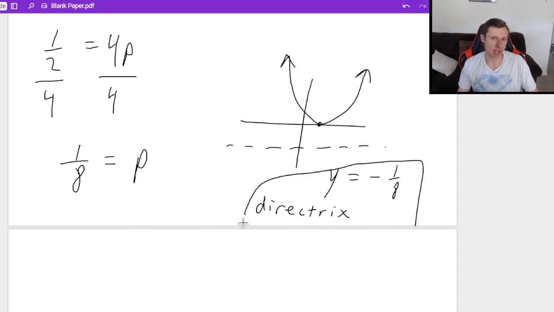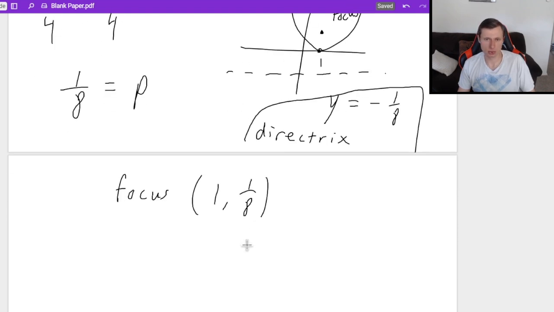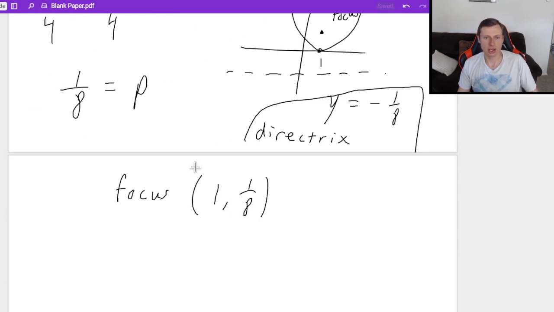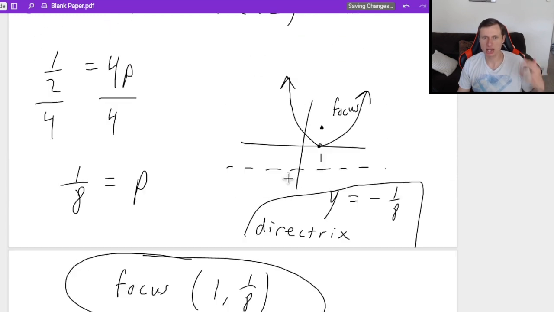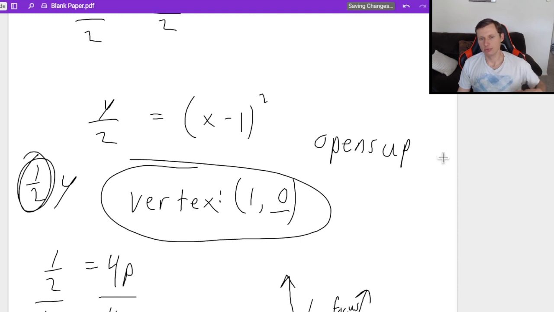And again, it's a line. Now the last thing I need to do is find the point of my focus, and that's just the p-value in the other direction, positive. So the focus is going to be at the coordinate point, not a line, it's a coordinate point, (1, 1/8). The x value is 1 because it's in line with the vertex, and the y value is 1/8 because it was 0 plus 1/8, since the vertex was at 0 for the y. Okay, there's my focus. I've got my directrix. I've got my vertex. And it opens up. That's everything I wanted for this parabola.